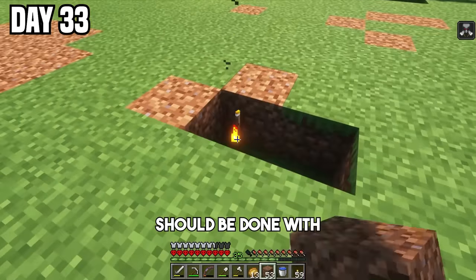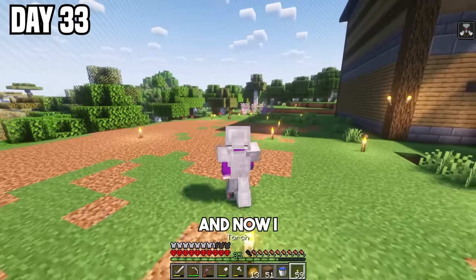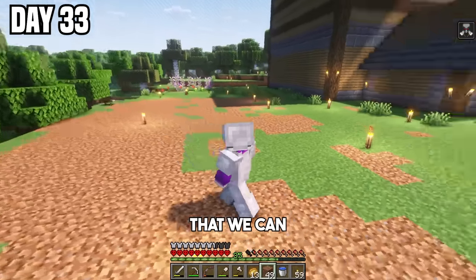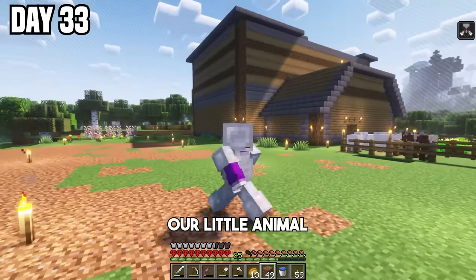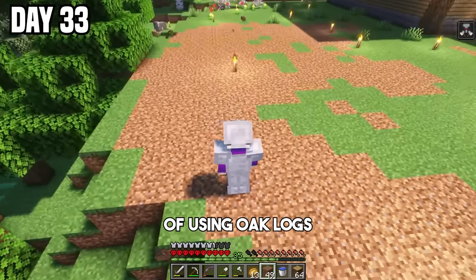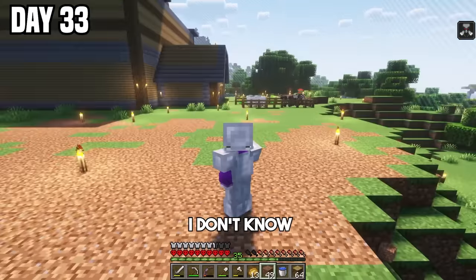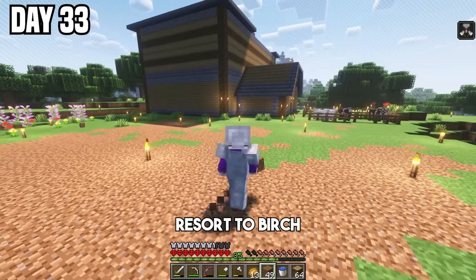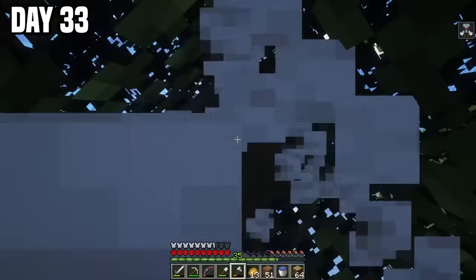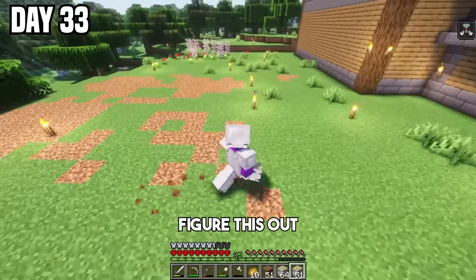Okay, we should be done with digging the dirt out, and now I just got to fill some spots in. It would seem that we can now build our little animal enclosure. And I'm kind of sick of using oak logs, but I don't know what else I can do. I mean, I could resort to birch. I'll do some birch, some stripped birch maybe. Now, let's figure this out.